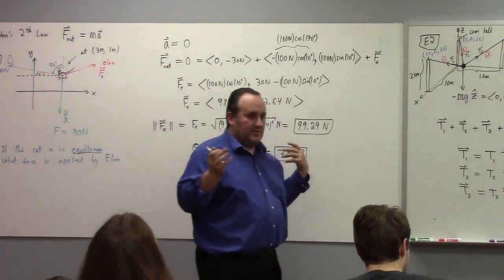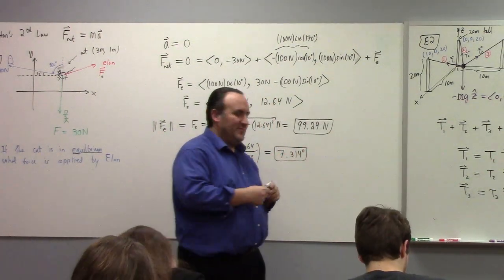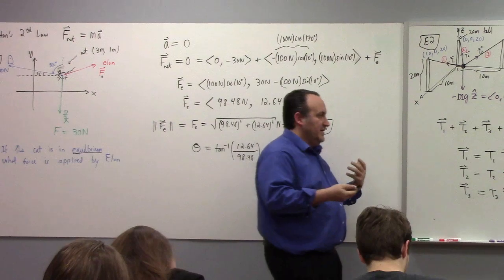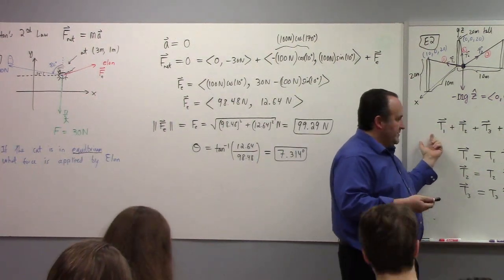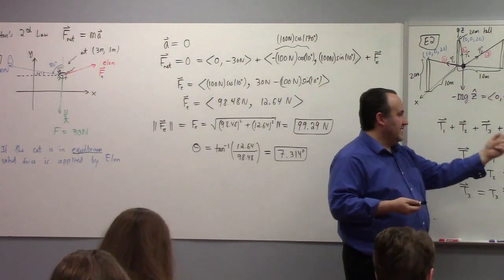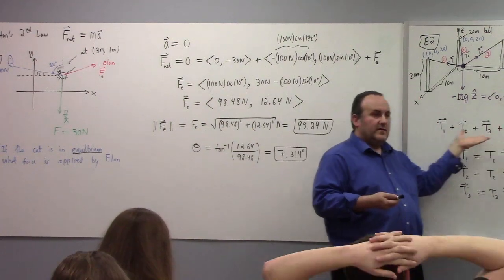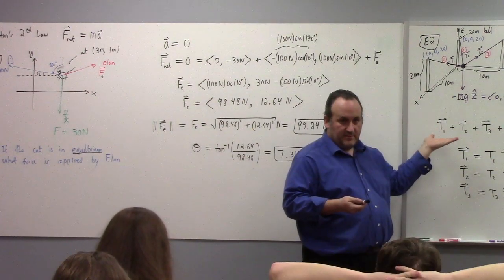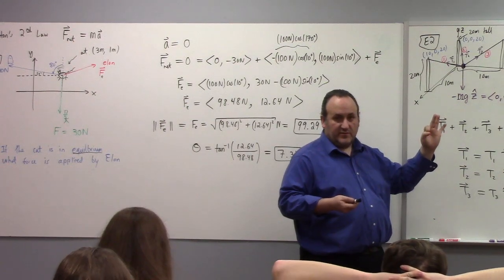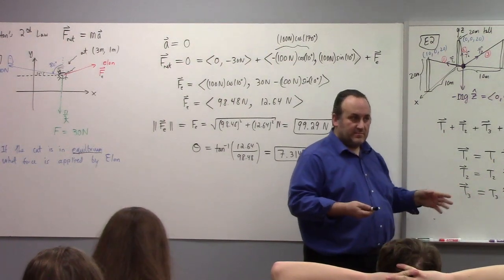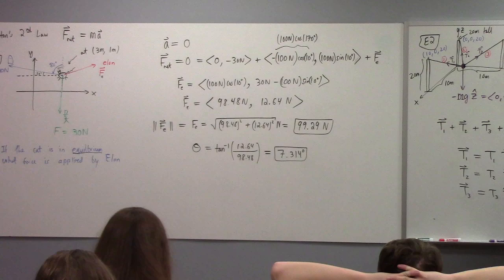All right, so at this point, the problem is essentially solved. Not really, but at this point, it should be clear that you could solve the problem. All you have to do is go up here and put T1 times T1 hat, T2 times T2 hat, T3 times T3 hat, right? You're given M, you're given g, you have this vector equation. So you have three equations, three unknowns. The unknowns are the magnitudes of the tensions 1, 2, and 3. So you can solve it. I'm not going to do that because there are other things I want to show you today besides this example, but I hope that illustrates a method for you.